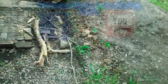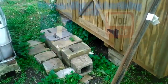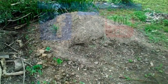Well, I'm not going to do that yet. First, I'm just going to take this and put it there, and then dig this out, and have that right there, put over there, and that's going to be my tomato patch. So I figured I would do that first. I'll even get a picture of it.